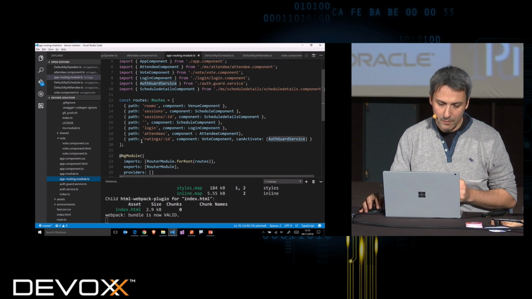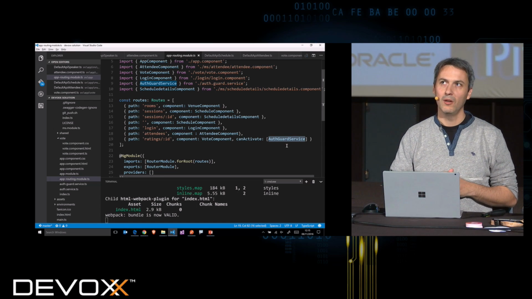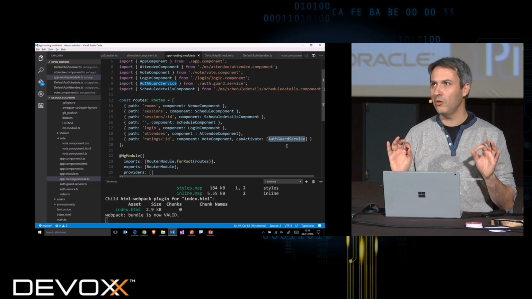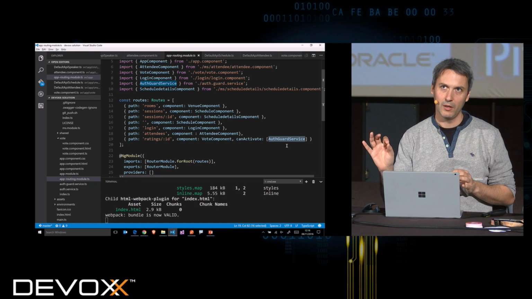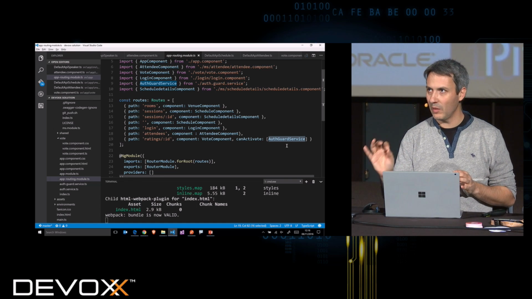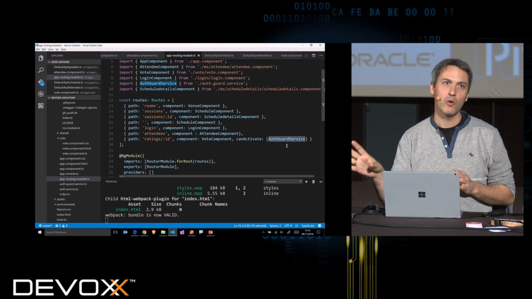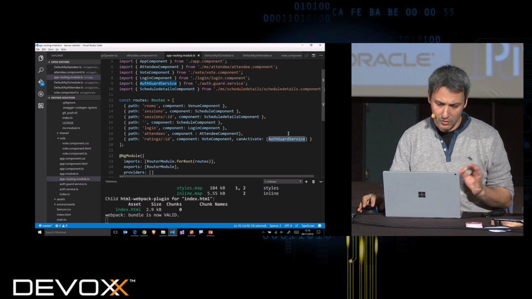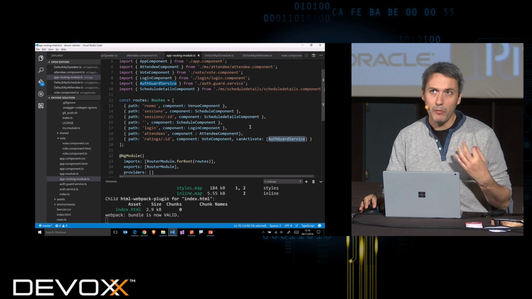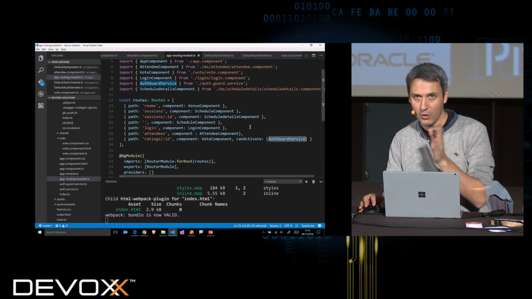Here I have the path, rating ID, and I just annotate it with canActivate with my authentication guard service. The magic here is that you can use this guard everywhere. You enable it, you disable it, wherever you want. So that's cool. If I'm not logged in, I go to the login page.